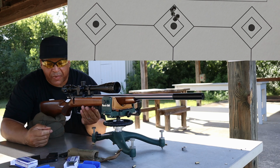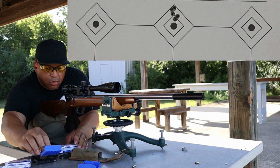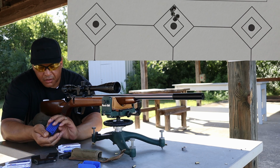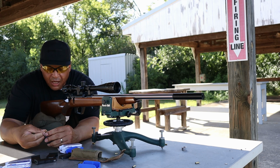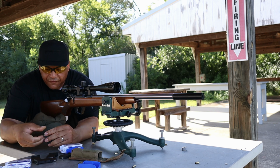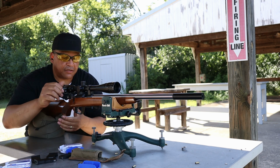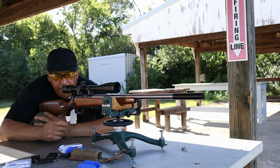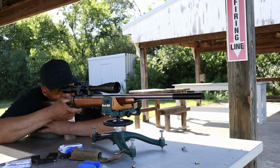What do you guys think? I think I can do better than that. You know what? We're going to take five more rounds, I think. Uh-oh. Yeah, I got five more here. Five more rounds, and call this an entry for the gemtech suppressor and CZ455 and the Day at the Range Challenge. Come on, folks. Join me. Let's make this thing hot over there at Day at the Range. Let's blow up that web server with entries, largest 22 challenge on the net.